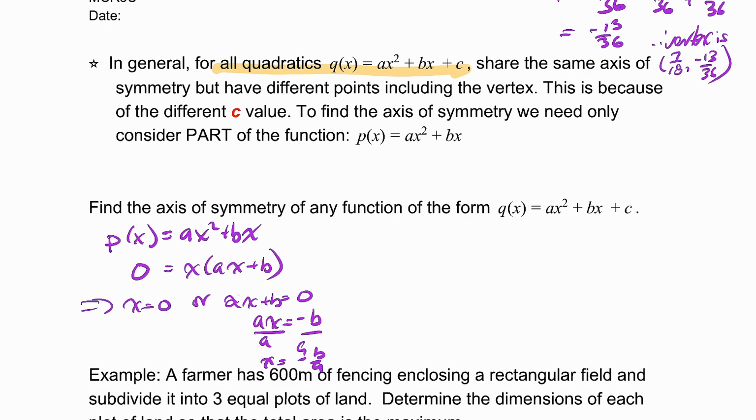But in order to get xv, I need to take the average of my two roots. Well, this is going to be now 0 plus minus b over a, and then we need to divide by 2. So this turns out to be minus b over 2a. So really, the gist of it is that we want to quickly find the vertex of an equation. We just know that the x value of the vertex is always going to be minus b over 2a. And then once we get that value, we can plug that in to get the y-coordinate of the vertex. Okay, so you don't actually have to partial factor all the time. You could actually just jump to the chase and say the x coordinate of the vertex is minus b over 2a.